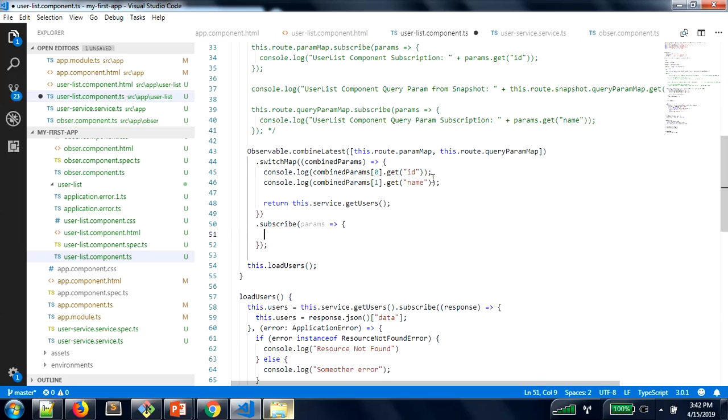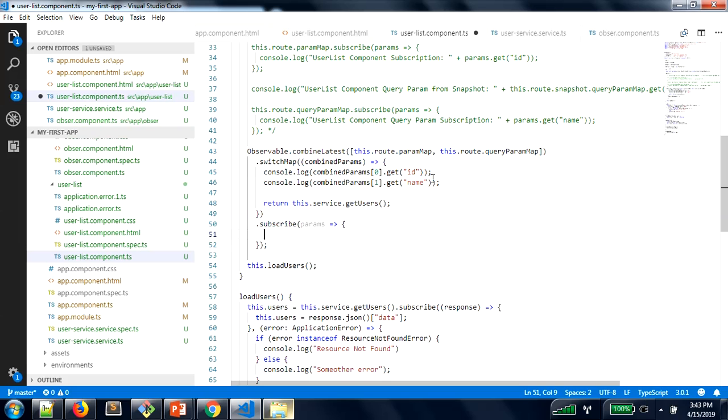Let me summarize this a little bit. First, we had a separate param map and a separate query params map. We combined both into a single observable by using the combine latest operator. Once combined, we wanted to use the params from the observable to make an API call. Initially we wrote it in the subscribe method itself, but that made the code less readable. So we wanted to make the code better. Since we had to convert an observable into another format, we wanted to convert the params observable into a list of users observable. We used the switch map operator, which maps this observable into another observable, which is the list of users.